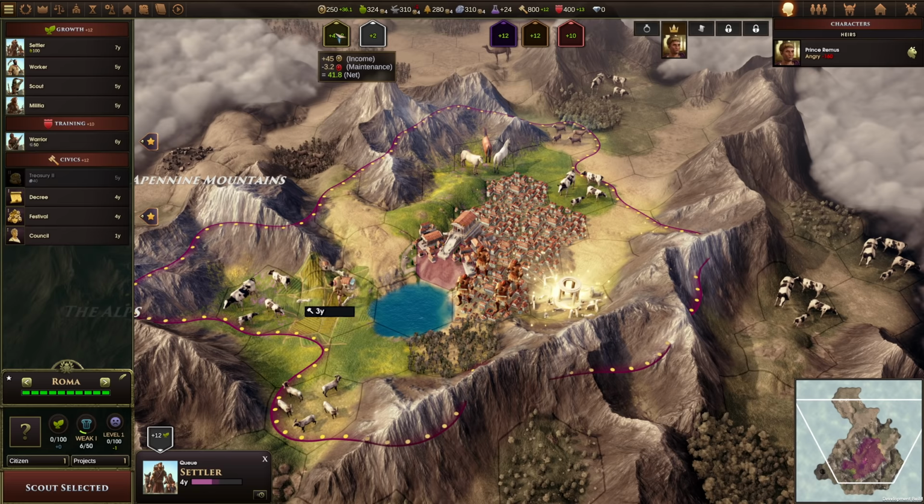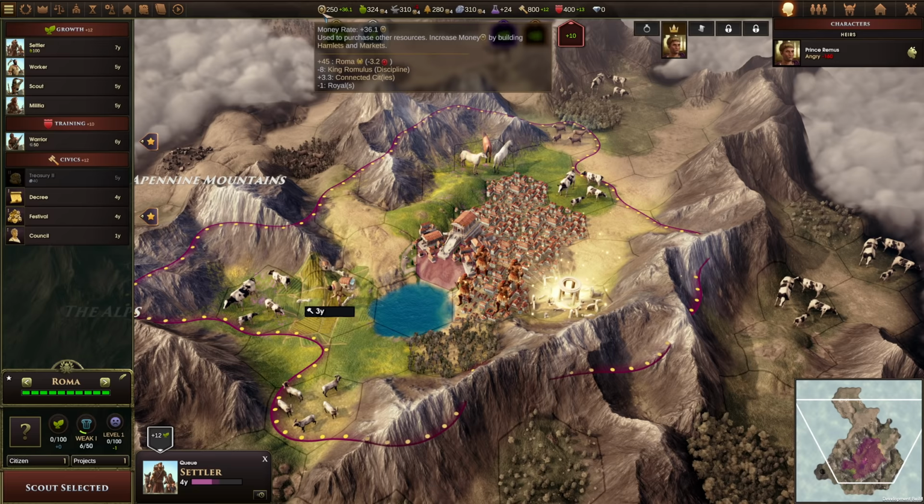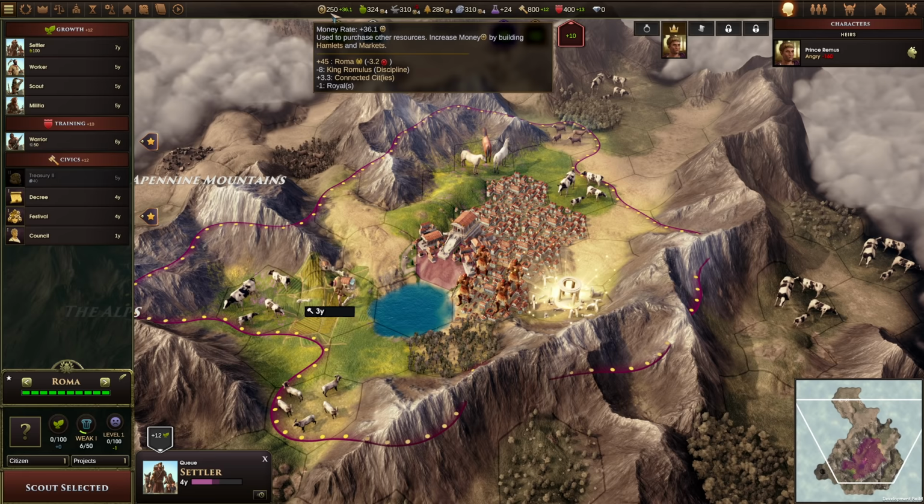Just to briefly talk about what each and every one of these things do. Money is used to purchase other resources, and you can increase money by building hamlets and markets, etc. Money is just the currency of the game. We all know what money is.